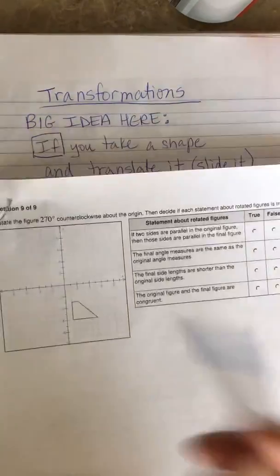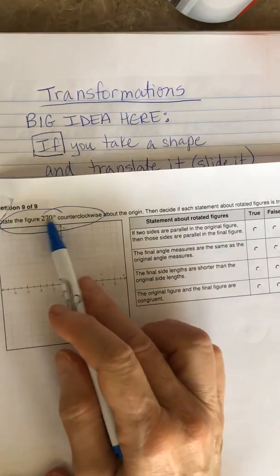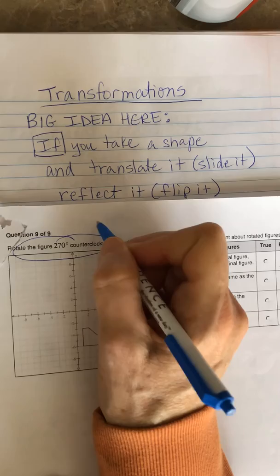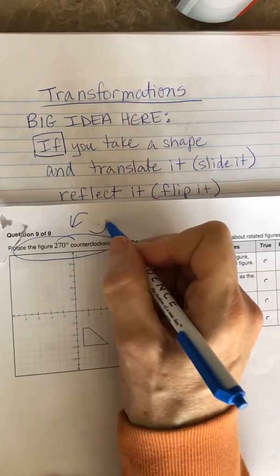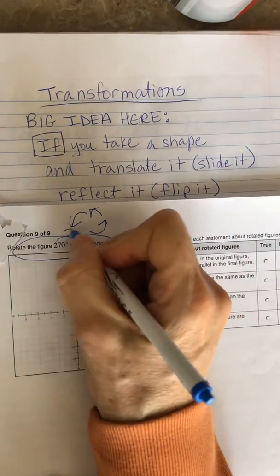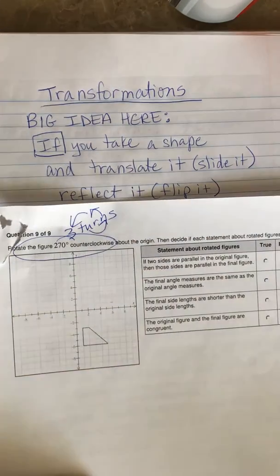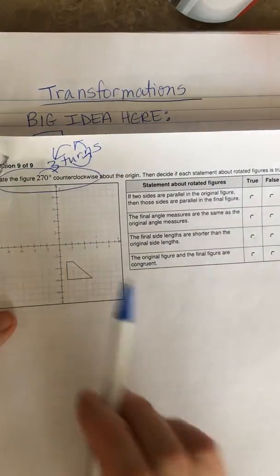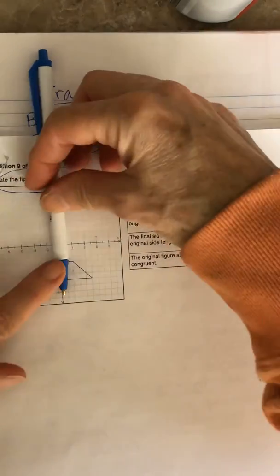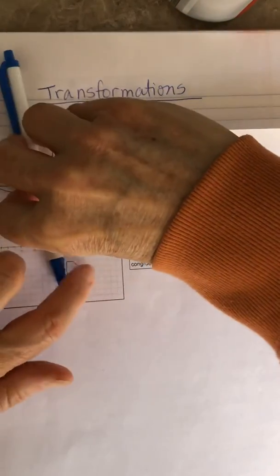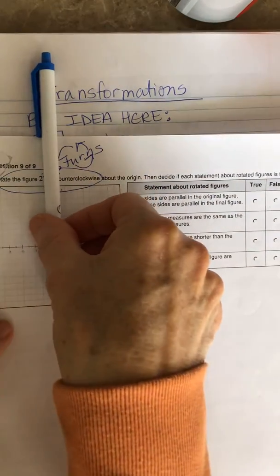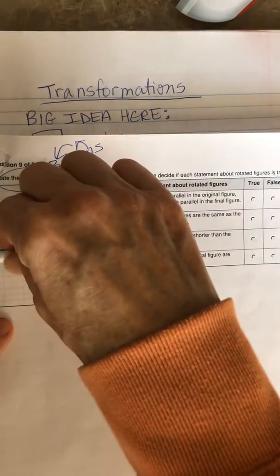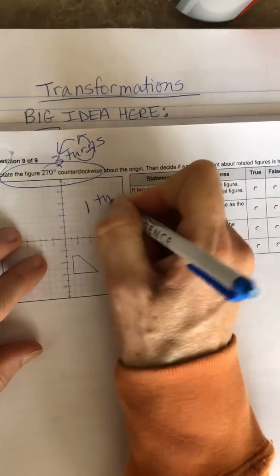The last one, this is rotate 270 degrees counterclockwise. That's backwards, y'all. That's not going like a clock. That's going backwards, okay? Like that. And that's 3 turns backwards, okay? So we're here, and let's just say this is where my little stick is that's lying along the axis, and I'm going to turn this. And remember, if I go clockwise, I'll be going the wrong direction. I have to go backwards. So I'm going to go counterclockwise 1. Okay, so that's 1 turn. Going this way is 1 turn.